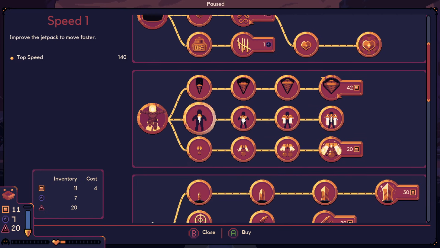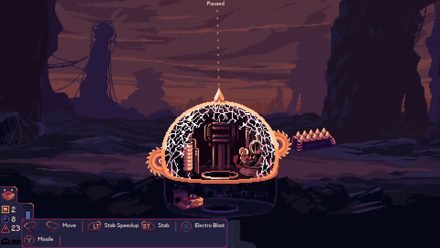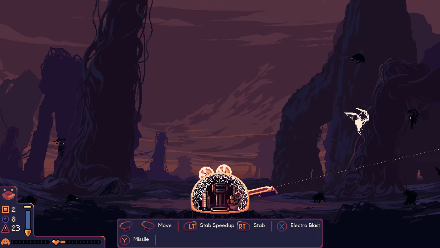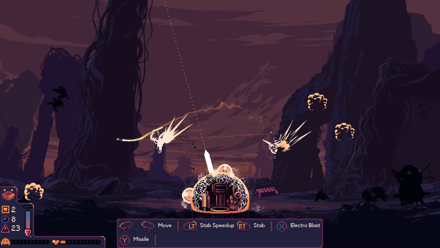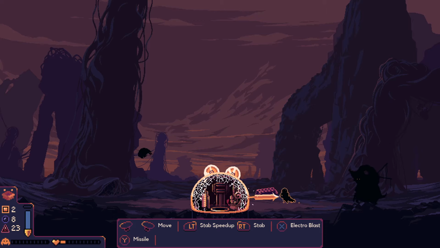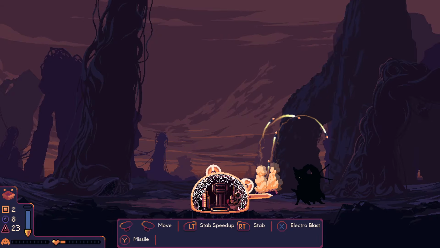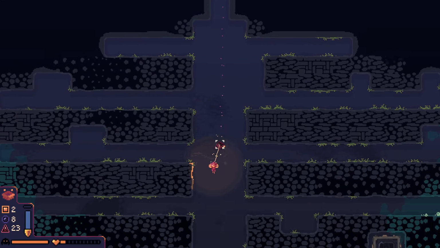I don't know if that's coming through, but really noisy motorbikes out there. Wait, what is it left to buy? Oh, heaviest blade? Why not? Yeah, look at that. Bonk. It's the slowest thing you've ever seen. Oh. Bonk that guy in the face. Okay, at least I can kill them in one stab. That's good to know. That's still the coolest thing. Firing off all those missiles.